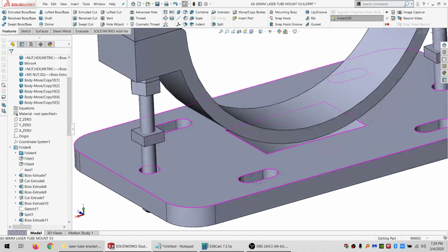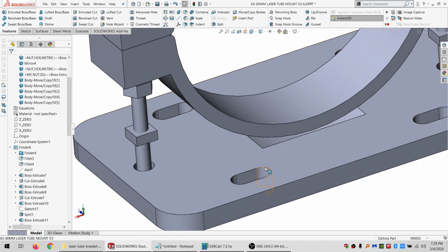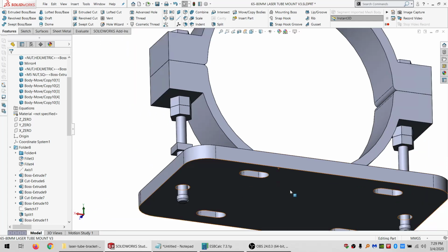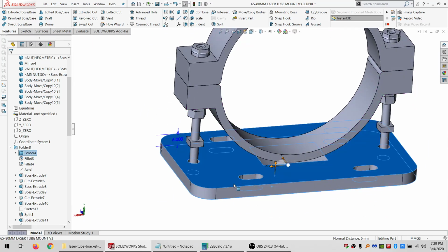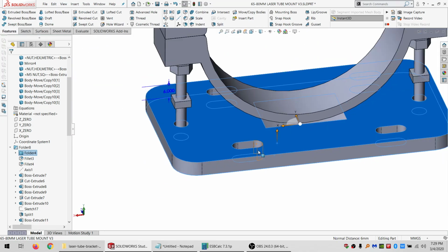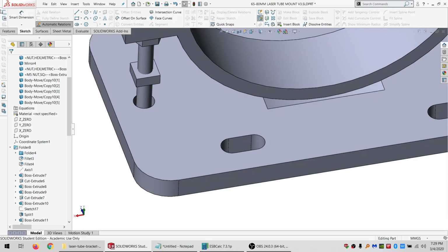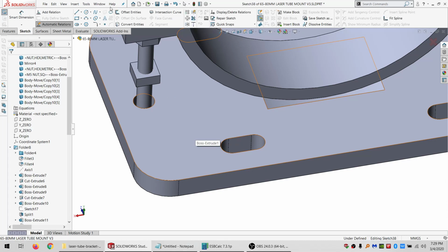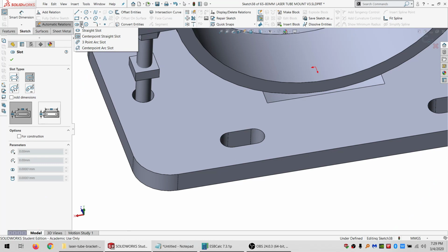And another thing that I've run into is that it's really hard to get tools to tighten these down. So I'm thinking of using a Hex Head Bolt to try to work around that problem by basically making it into this adapter thing. I'm probably not explaining that very well, but that's okay. I'll just show you. So I'm gonna grab that. Actually, I will do a slot.